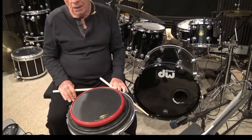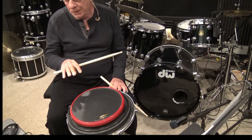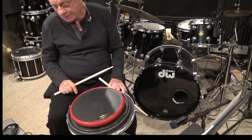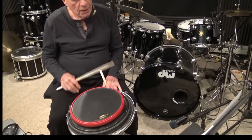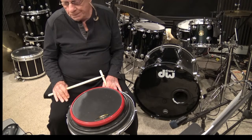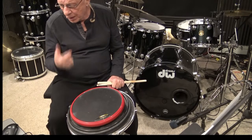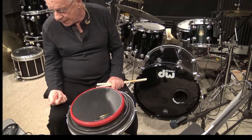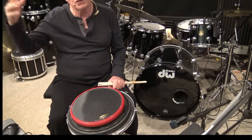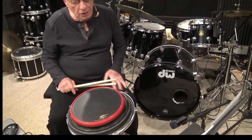Okay? All right. Now, no matter what you play, and no matter how you play it, the levels should be there. If they're not, you're going to have a problem getting speed, getting clean, and developing a good sound. So I look at the first line, and it has a line of 16th notes. And I see an accent on the count of 1, 2, 3, 4, and no other accents. So that's telling me there are 2 different sounds: an accented note and a non-accented note. Now, nobody should be doing an exercise like this if they want to be the fastest drummer in the world, which is totally ridiculous. You want to be the most relaxed, the cleanest, with the groove. That's what you want. So here's what I recommend you do.